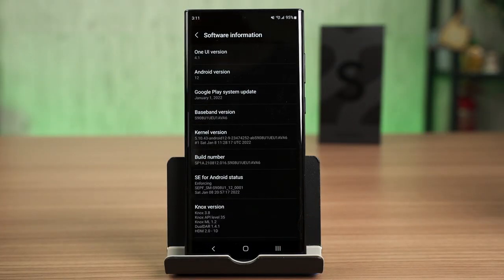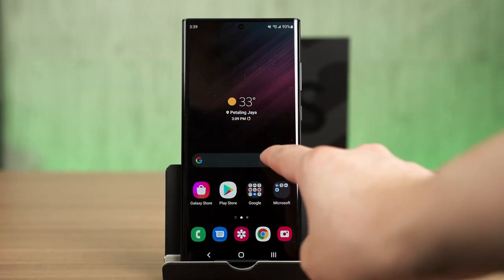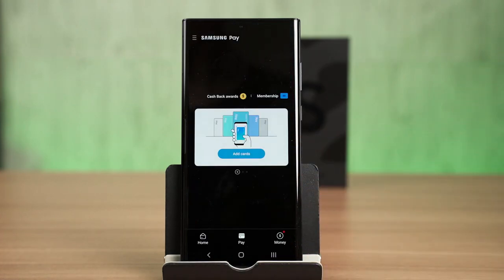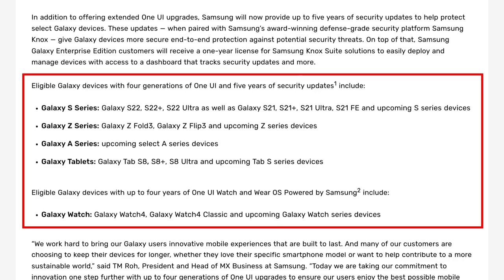And lastly, the software. It comes pre-installed with Android 12 with Samsung's One UI 4.1, and it feels exactly the same as the Galaxy Z Fold 3 that I've got. I'm so accustomed to the features on One UI that my muscle memory just uses all of them — like Edge Panel with the screenshot snipping tool or Samsung Pay. To me, they are not bloatware because I use all of these features on a daily basis. I've seen other smartphone brands try to mimic all of these features but in a very sloppy manner, so Samsung's One UI is still my go-to skin for Android smartphones. Samsung also bumped up their software update policy — they promised 4 generations of Android OS updates and 5 years of security patches for the entire Galaxy S21 and Galaxy S22 series. That's actually even better than Google themselves!